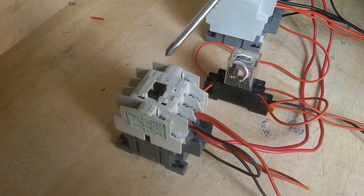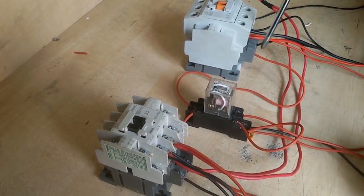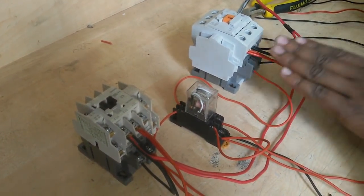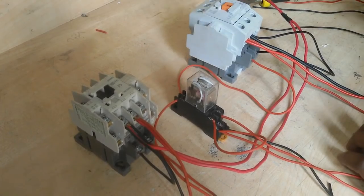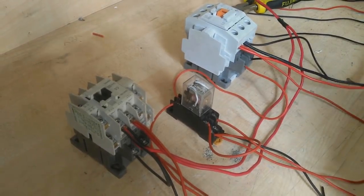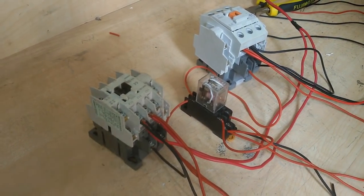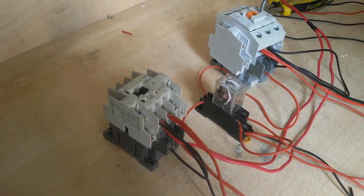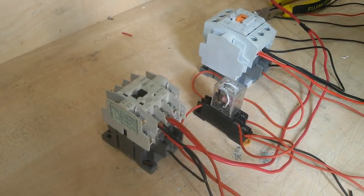When this line is absent, that time this relay is in off position, so this NC continues as NC, and at this time the generator is present, so this generator phase line passes through this wire and turns on this magnetic contactor. Now I also test if two lines are present. Now this time two lines are present, but if not on, this magnetic contactor is on and this position is up. If this line is absent, then it automatically turns off.